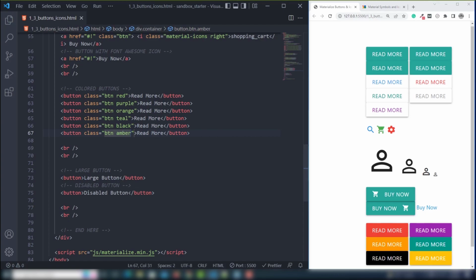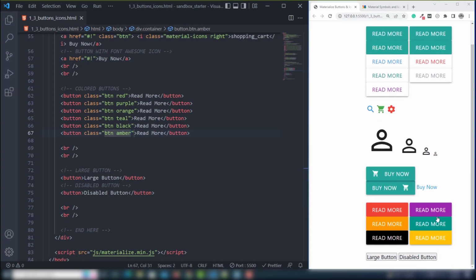First save that, and as you can see, different types of buttons have been appeared on the page.